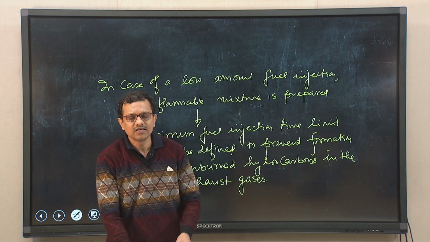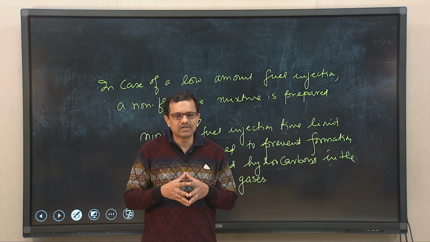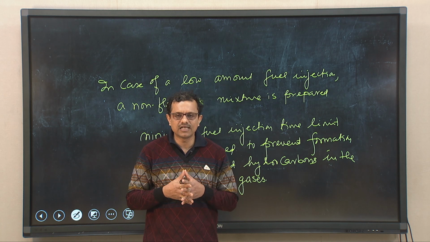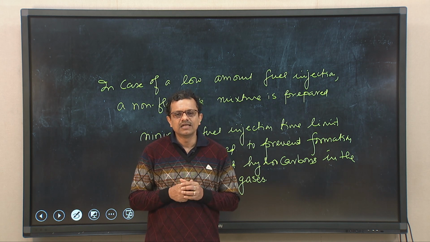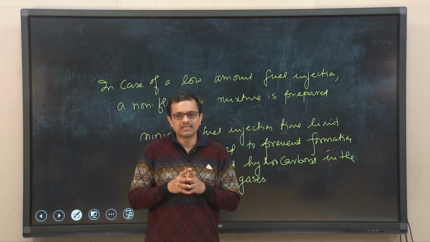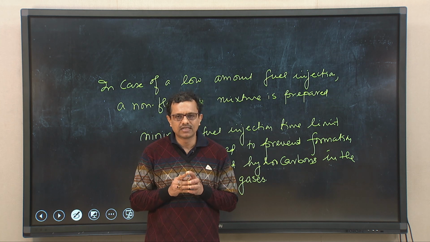So, to summarize, today we have discussed injection time duration calculation steps. We have identified two different steps, we have discussed these two different steps in detail, and then we have seen that proper injection time duration is needed essentially to maximize the engine efficiency and to reduce emission level.